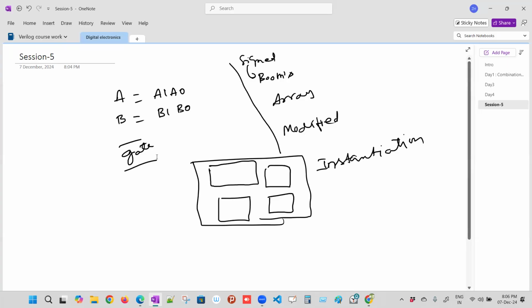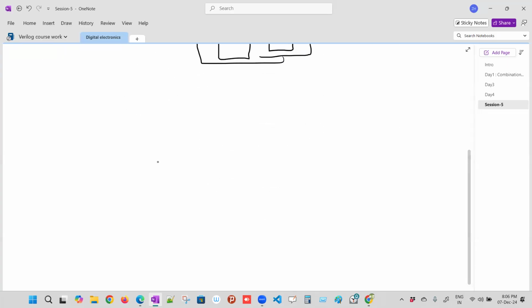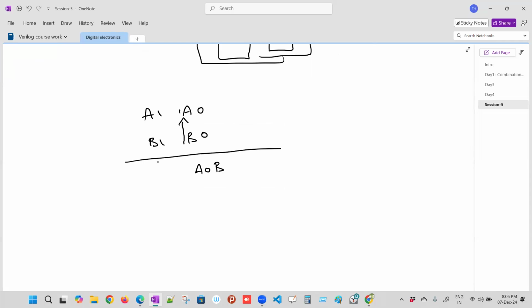Here, to do this multiplication, we have A1, A0, B1, B0. This bit is multiplied with this one, that is A0, B0, and then A1, B0. Then A0, B1, and A1, B1.